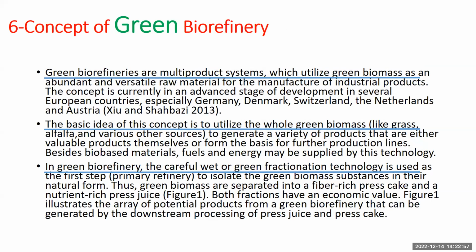The concept of green biorefinery. Green biorefineries are multi-product systems which utilize green biomass as an abundant and versatile raw material for the manufacture of industrial products. The concept is currently in an advanced stage of development in several European countries, especially Germany, Denmark, Switzerland, and the Netherlands. The basic idea is to utilize the whole green biomass like grass, alfalfa, and various other sources to generate a variety of products that are either valuable themselves or form the basis for future production lines. In green biorefinery, careful wet or green fractionation technology is used as a first step, or primary refinery, to isolate the green biomass substances in their natural form.